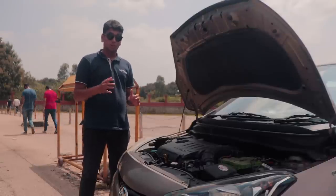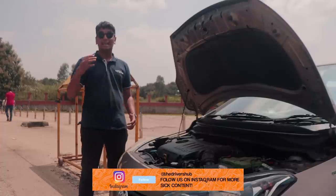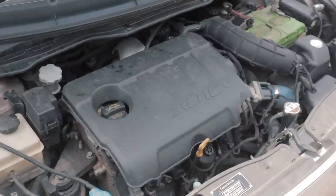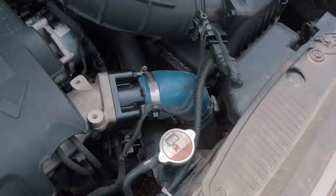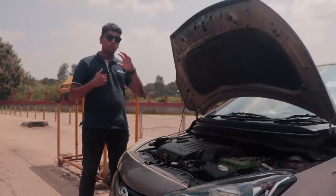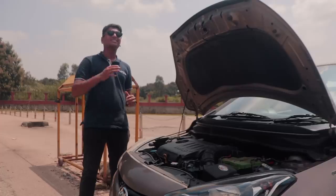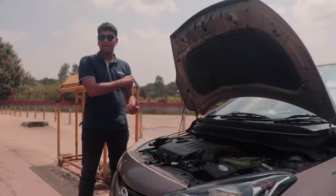The Hyundai Creta used to come with a 1.4-litre turbo diesel engine, and this is essentially the same engine in this car, except it's in a lighter and more compact chassis. This thing has been boosted up to Stage 2. It has a custom Engineering Exponent intercooler upgrade with all the plumbing done by them, a custom downpipe, and a low-decibel muffler at the end — also crafted by Engineering Exponent. With upgrades including a BMC air filter, it's now producing 130 BHP and 330 Nm of torque to the front wheels, up from a stock 89 BHP.